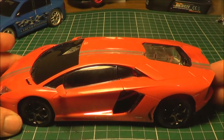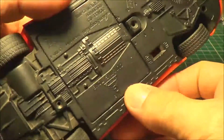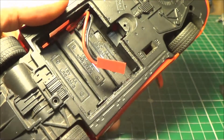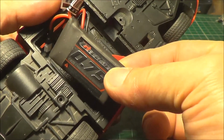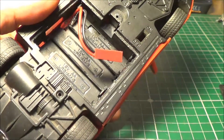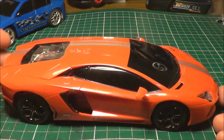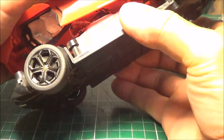Now, onto the Lamborghini. What I've done with this one is I've left the battery tray in, and the lead comes through, and that way I run large style S1 batteries which fit inside the tray, and I can mount different ones in different positions, which give the car different weight, and putting them in different positions gives it different handling as well. So the body kit itself is pretty straightforward. It's held on with 4 screws. It's normally screwed on all the time.